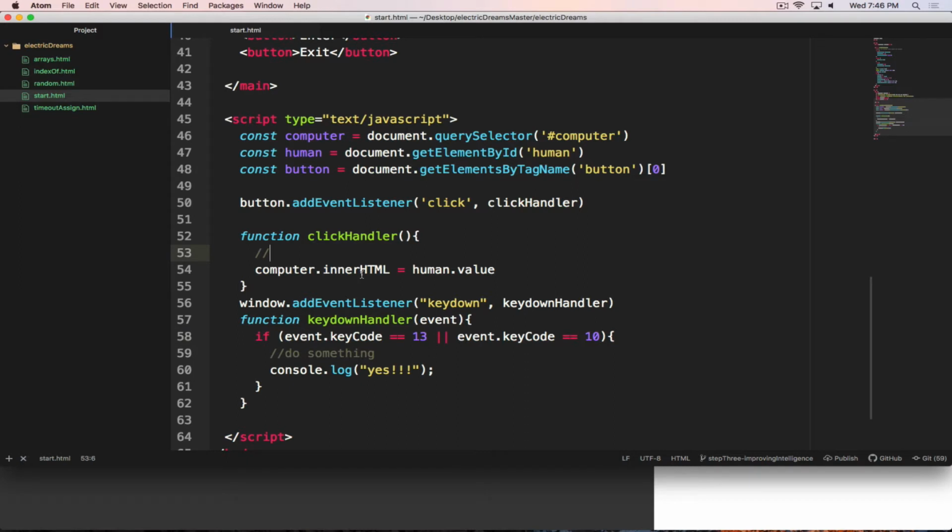Notice that if I click the button, I want to do something, and if I press return or enter on my keyboard, I want to do something.